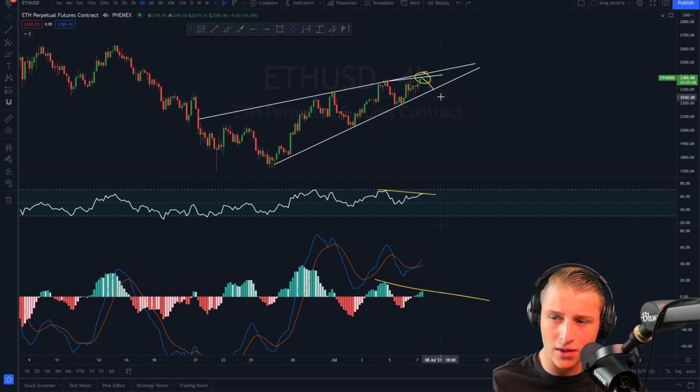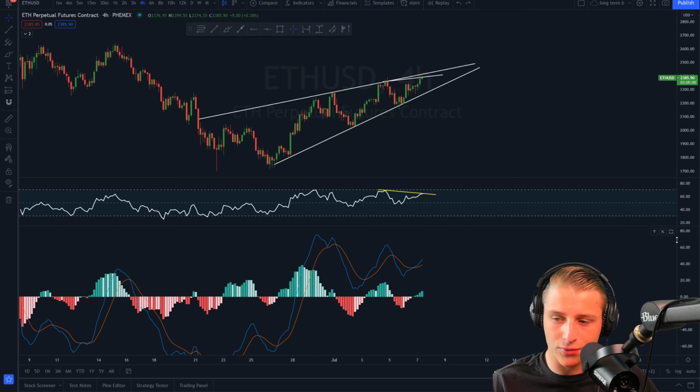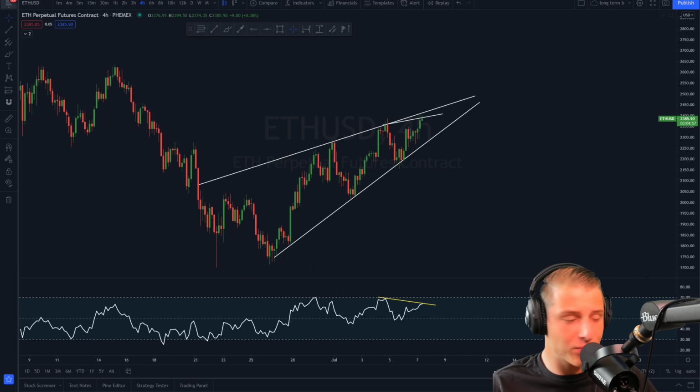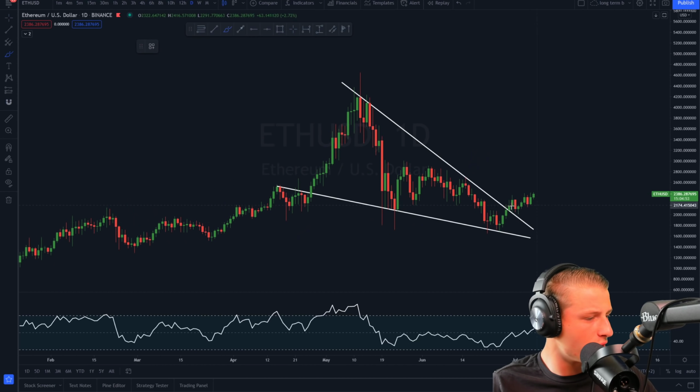It will be a minor one, but I do expect major accumulation to be around $2,280. So once we trace it towards lower targets, I will be keeping you guys up to date about that for sure. The thing that we're right now seeing here is Ethereum on the daily candle, still creating volatility towards the upside.